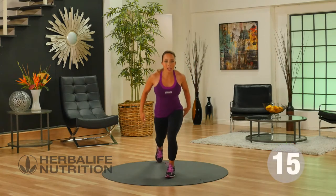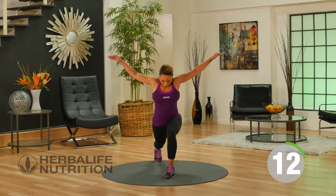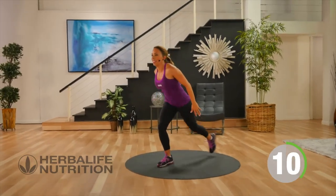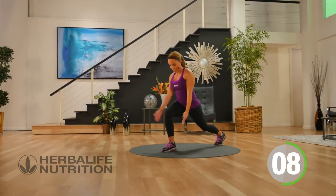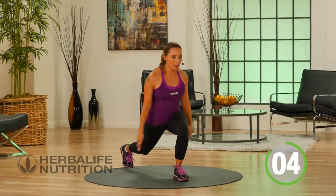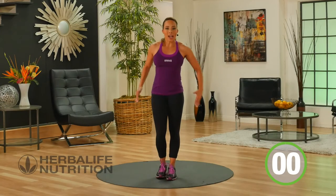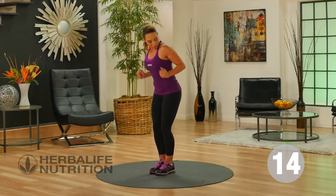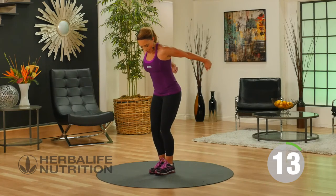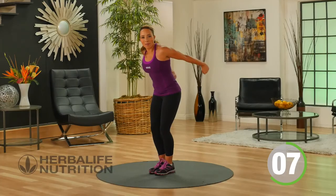Standing up tall, lunge position, I's, Y's, T's. You know the moves now, so just focus on powering through. Now, straight into our triceps kickback. Remember keeping those elbows tucked into the sides. You should feel that tricep muscle working.